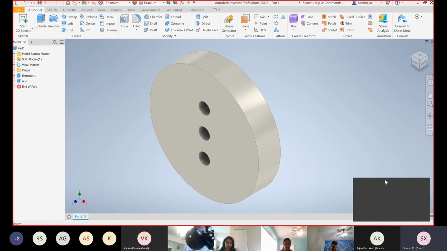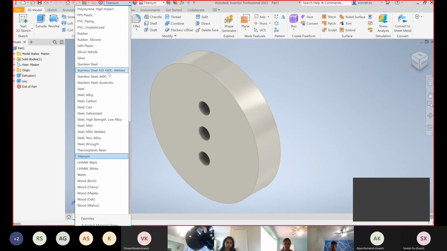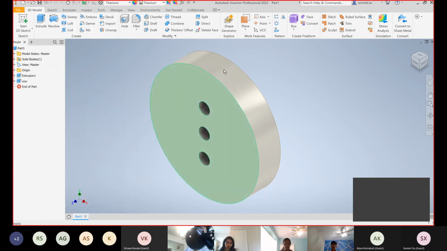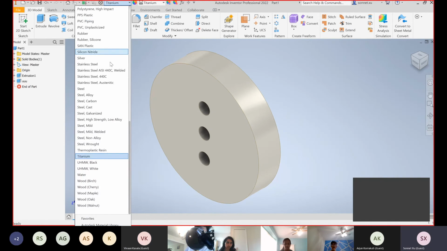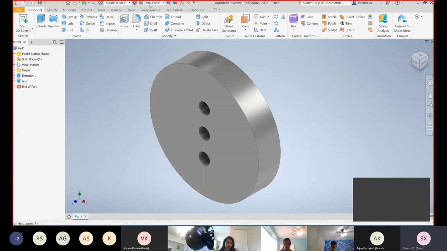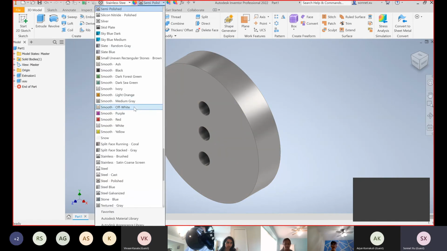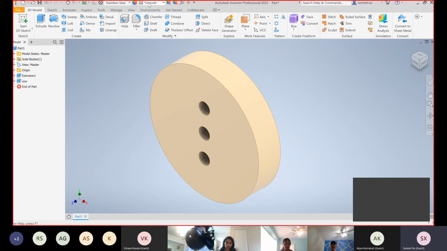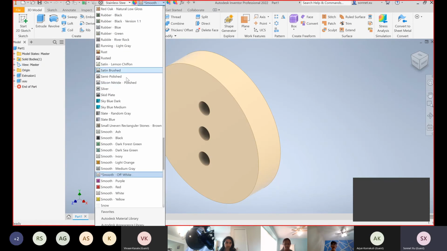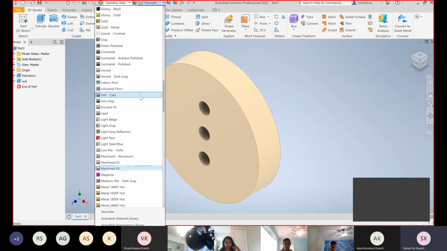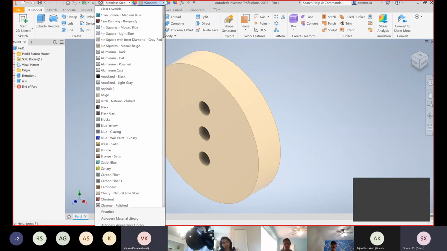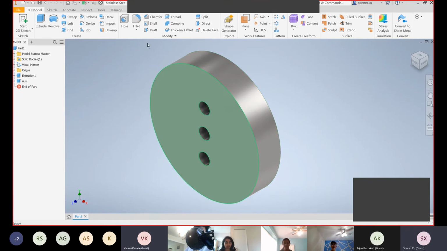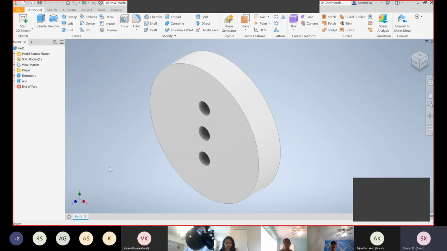So at the top of the drop down, there's 2 of them. One is for the actual material, and the other one's for the appearance. So you should make sure that both of them stay the same. When you change the material here, Autodesk will automatically change this here, unless you did something to override it. And if you did something to override it, but you don't want to override it anymore, just scroll all the way up and click Clear Override. And then it will just be exactly what it's supposed to be. Okay?